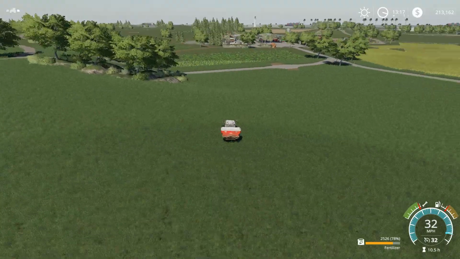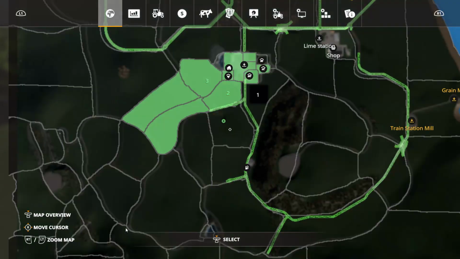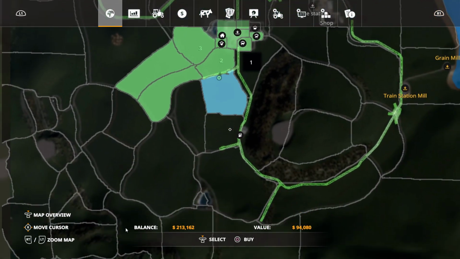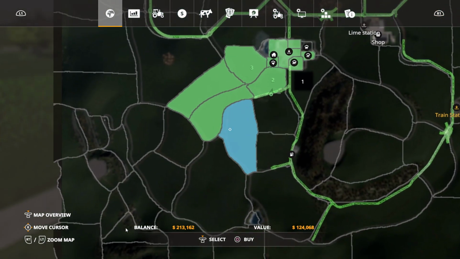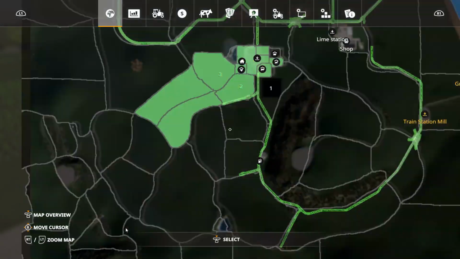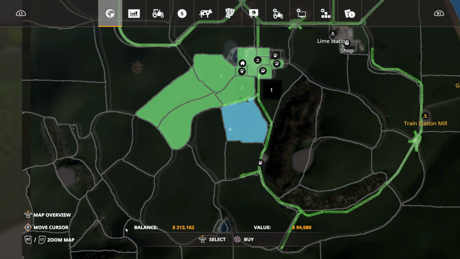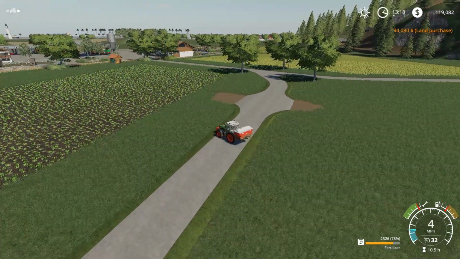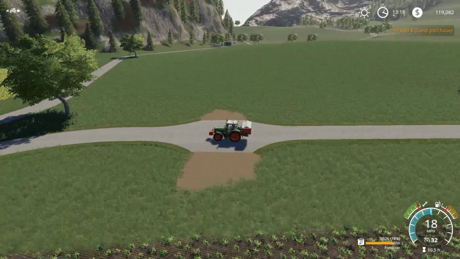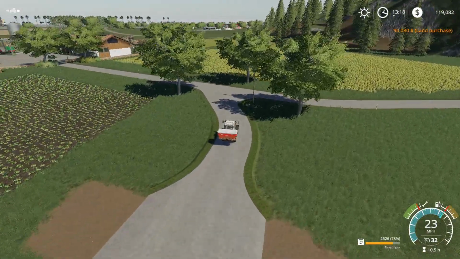I guess, let me see, because this piece of land would be okay, but I think this piece of land would be the best for right now. So let's just go ahead, and we're going to buy it. Yep, purchased. Well, now we own it. No going back now. We can start plowing it out and getting it ready.